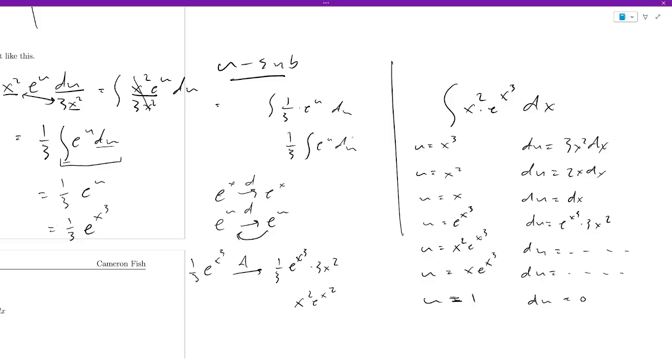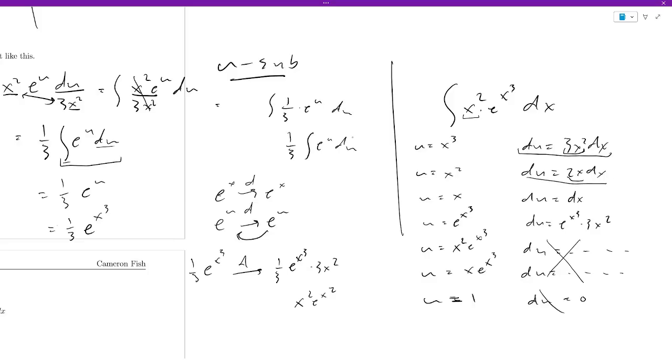So you can see some options are probably not going to work. Some options seem kind of complicated. Usually that's not what it's going to be, although it is sometimes. This one is good because the derivative part, which will end up being divided, matches this, right? x squared and x squared. The 3 is not a big deal. The x squared matching is the important part. I'm going to end up dividing by x squared.